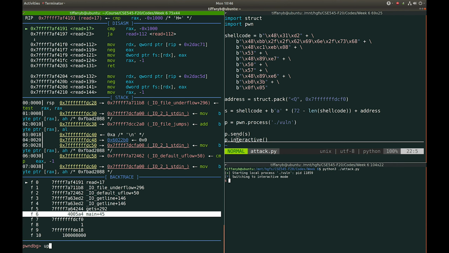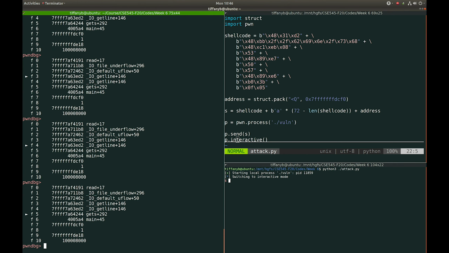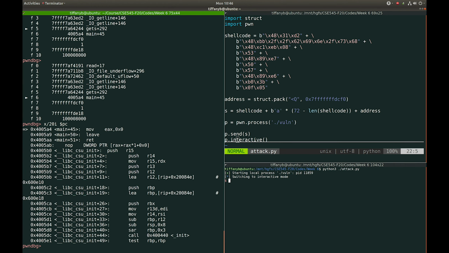And let's just use bt and see what's happening over here. All right, here is where we are. And let's take a look at the stack.